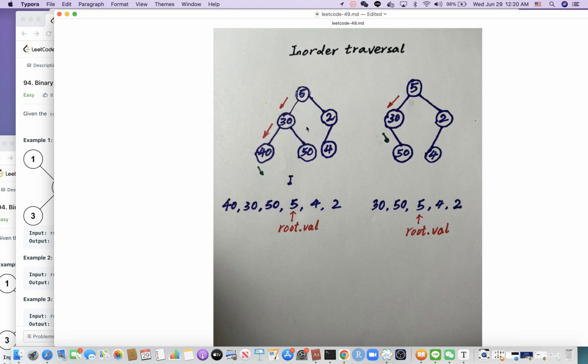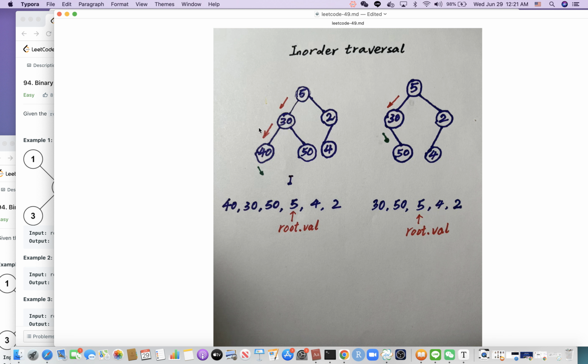Here are another 2 examples. We want to demonstrate the thought on how to write the code. When we look at the in-order traversal of the left tree, we want to first look at the left subtree of 5, that is the subtree with root 30.